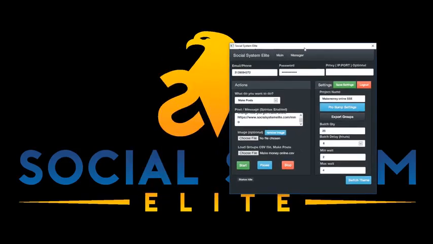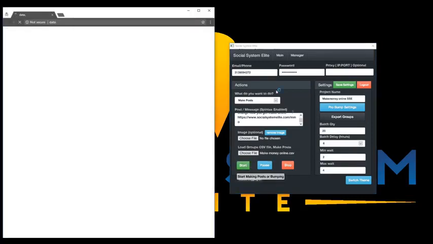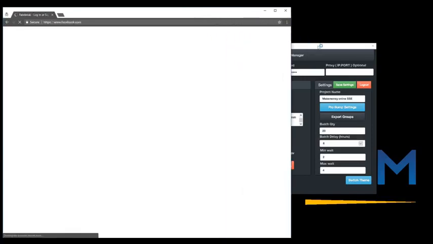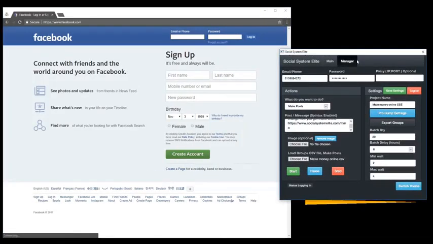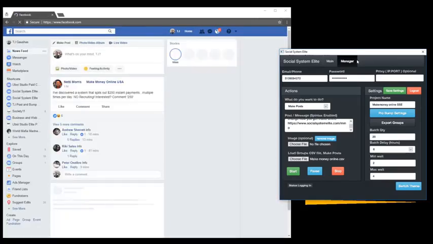Once you've got this information in here, you're ready to run your posting. Just simply click Start. It's going to open up a Chrome window. Logs us in.